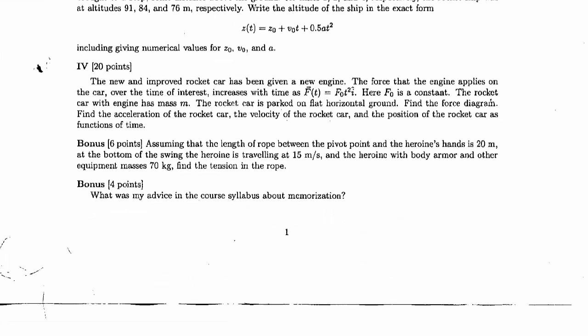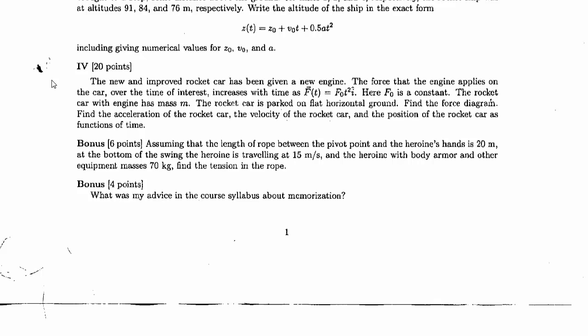You notice that at the end of my discussion of Roman 3, I didn't actually solve for z of t. I left that for you to do. I'm showing you how to solve the problem, not exactly what all the numbers are. We finally advanced to Roman numeral 4 and the bonus questions.